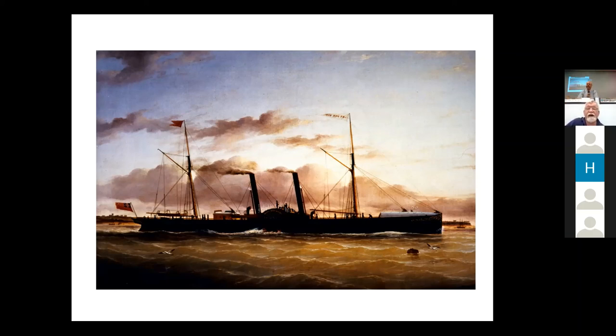Great talk, fascinating. The question is, was there any real animosity between Union captains when it came to position for the blockade in regards to opportunities for prize money? I really haven't seen anything that came out in person. If there was any displeasure, it would be displeasure with the commanding officer. There were things said to the commanding officer, but not amongst the different captains themselves, their peers. I don't remember seeing anything negative about one over the other.